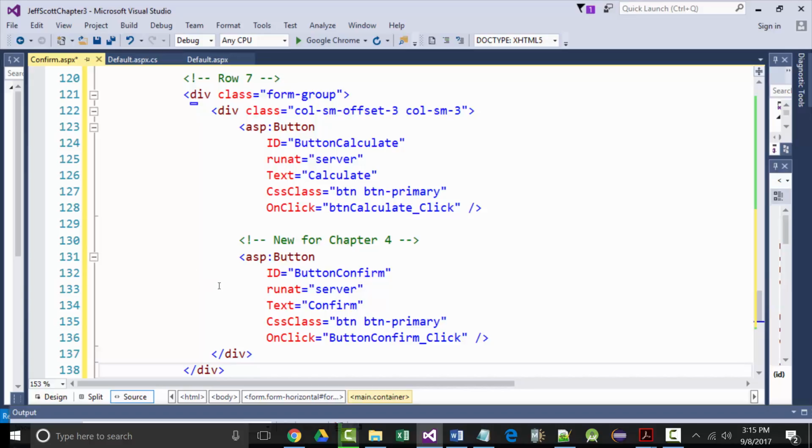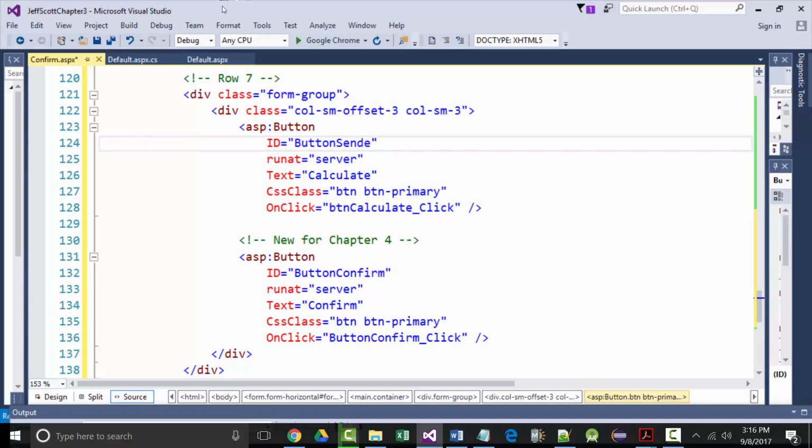All right? So there might be a couple of other things I have to change. I'll look on my page here. All right. So form group 3.3, that looks good. ASP button. This will be button, I think we say send here. So it'll be button send. All right.